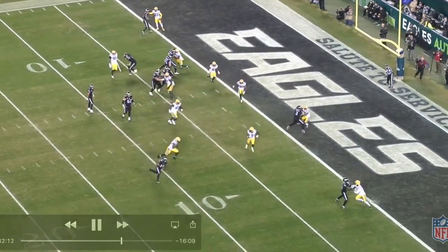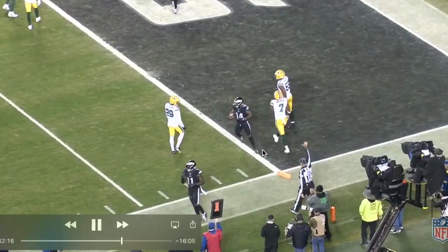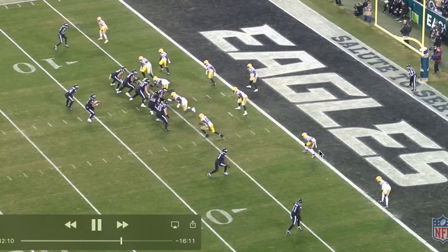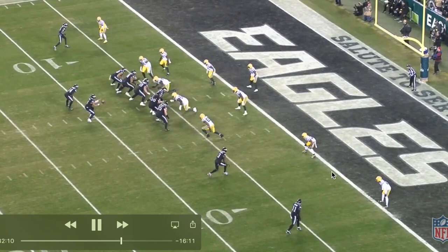On the five yard line. As I let the play roll here, it looks like the Eagles are running this version of QB bash once again, but we're actually hitting the fly sweep here. We've seen them run this a couple times in the first three quarters, but it's always been Jalen Hurts keeping this to run the QB counter. Here's a little different variation — he hands off the sweep.